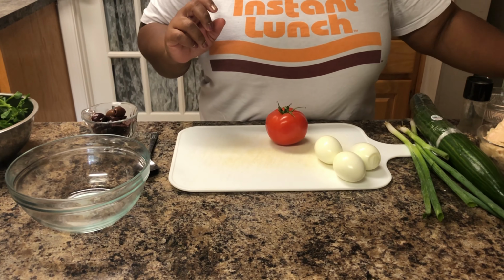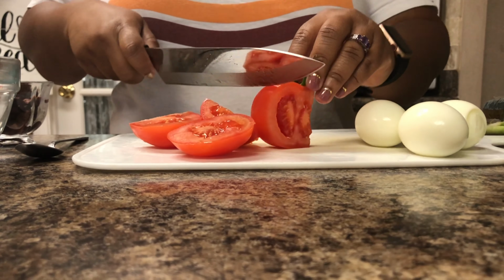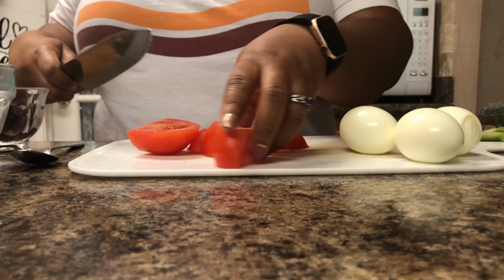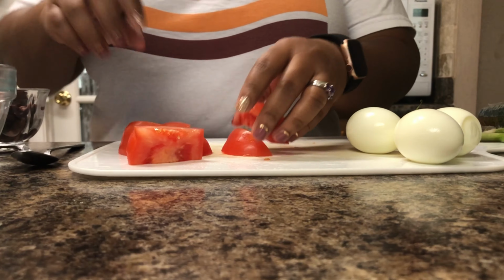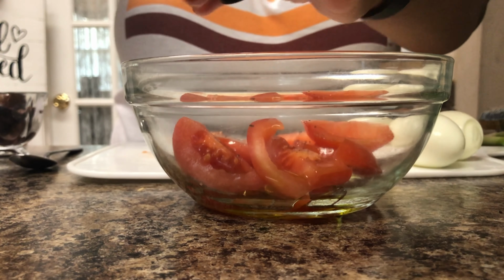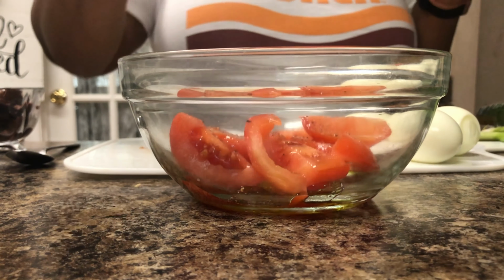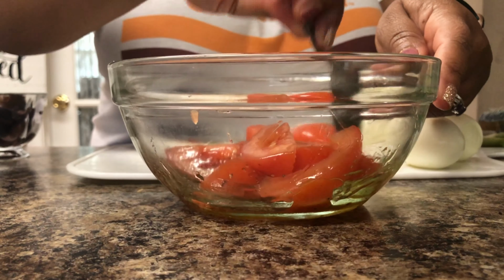Like I said, this salad is going to be super simple, so I'm just going to start by chopping up this tomato. Just going to cut it into chunks. Not worried about being super precise here. I'm gonna take these chunks of tomato, put them in this bowl, and dress them with olive oil, fresh cracked black pepper, and a little bit of salt. And just mix that around together. I'm gonna let that sit for a little bit before we put them into the salad.